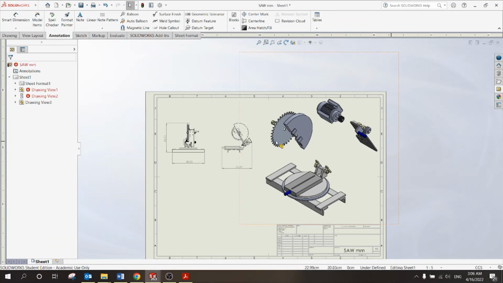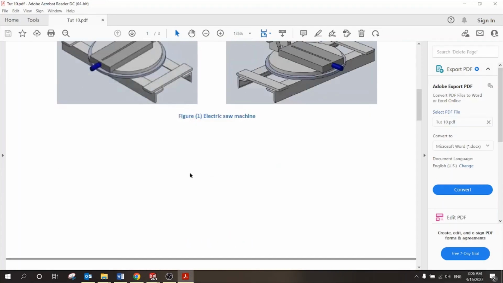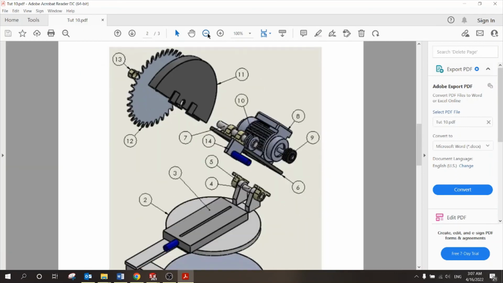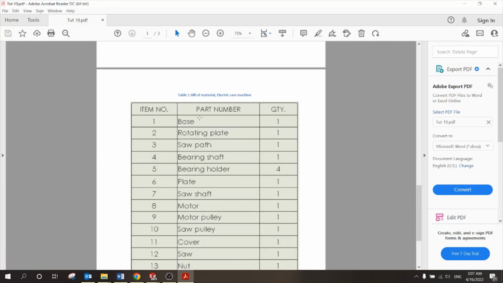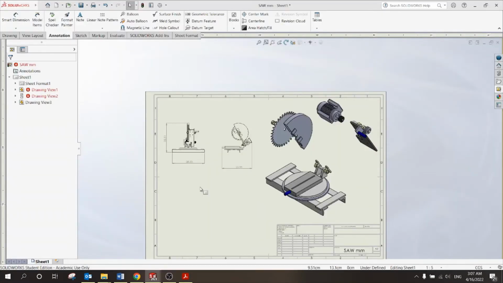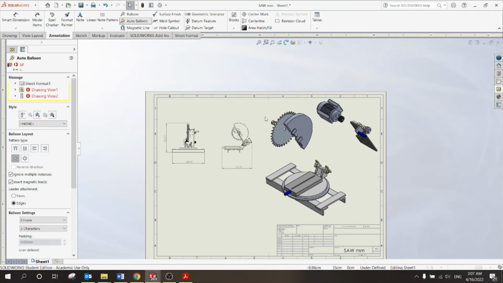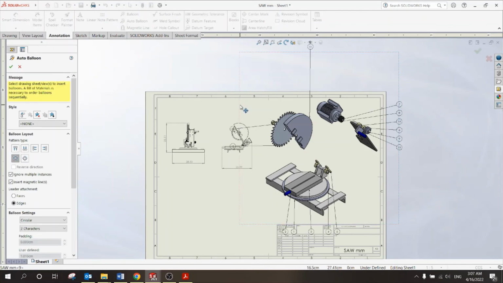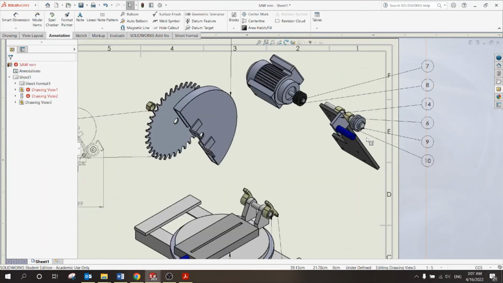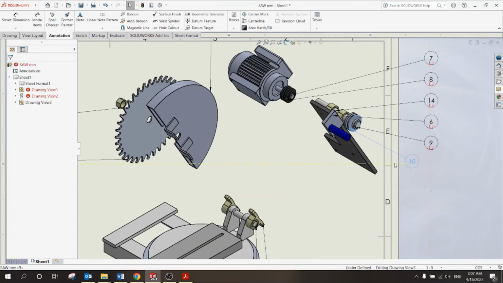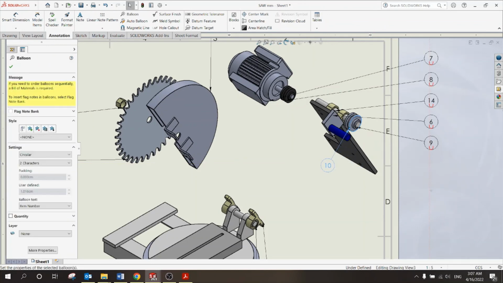Now, how to show the balloons, the numbers available in the tutorial with the bill of material, the table components and names. If I go to annotation, auto balloon, and I select this box, this view, it will create a list of components, and I only need to organize the arrows.